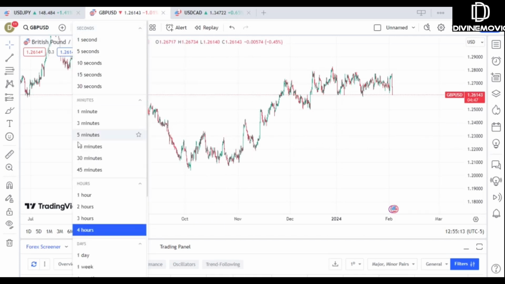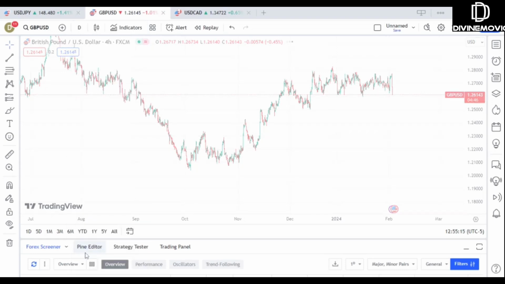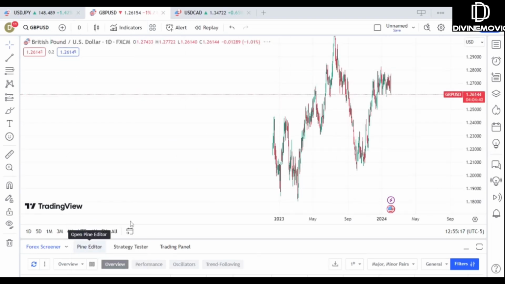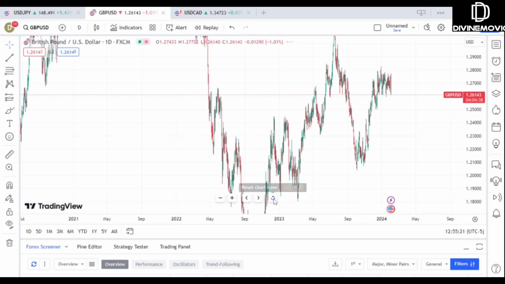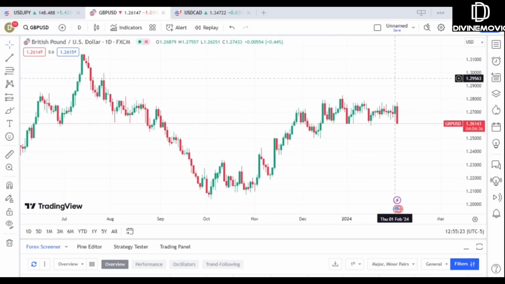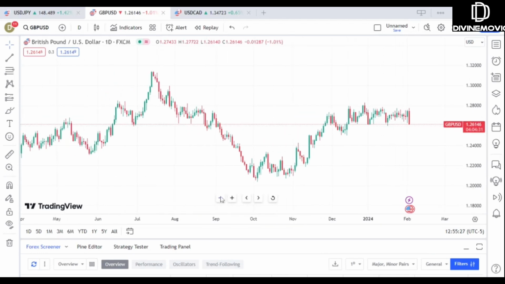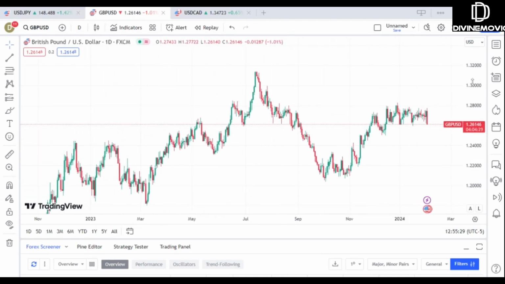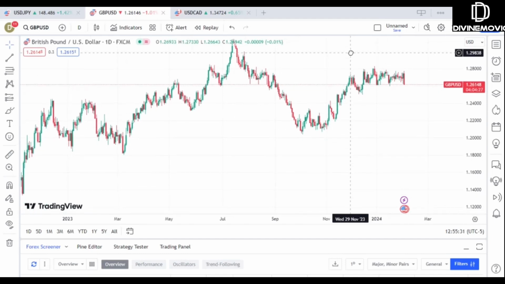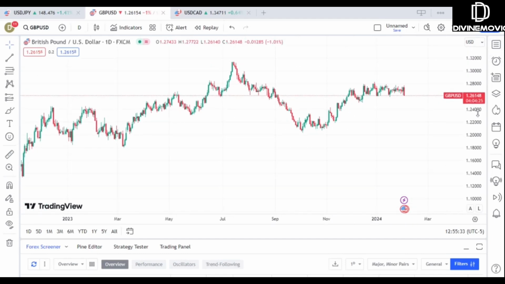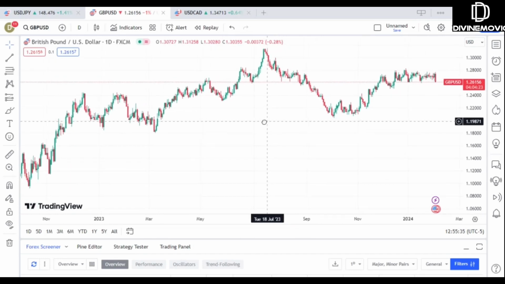Now here on GBPUSD, what I want to do is go to the higher time frame. For me, the 1 hour and the daily time frame is what I want to use to identify the direction of the market and as well mark the key levels in the market. Now, if I were to look at GBPUSD on the time frame, we can clearly see with our eyes that price is in an uptrend.